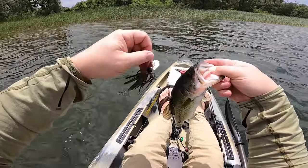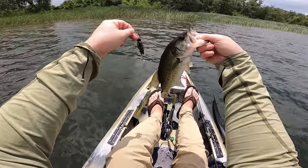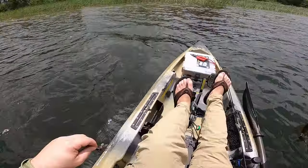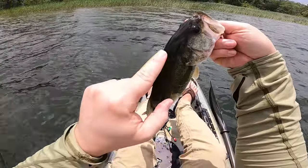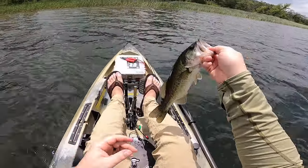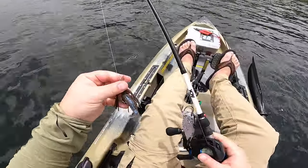And we got one on this micro, no, the mini. This is the chatterbait mini. Alrighty, first fish in the new kayak. Let's back it up. And he was right there on the edge, just trolling. That's what I'm saying, man. This Mirage drive is sweet. You can troll. Oh, wow, look at that cool little spot right there. All right, little guy, thank you very much. Woohoo! All right, we know this one works.